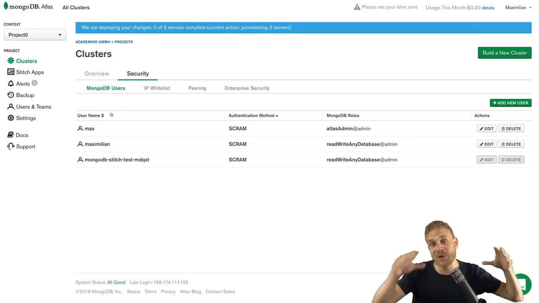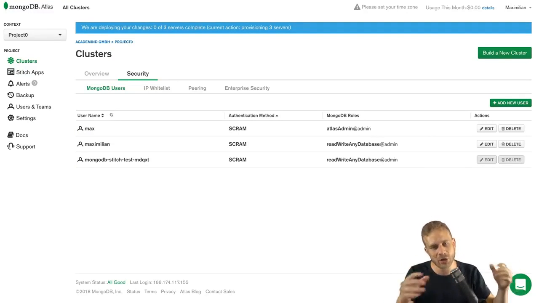And that basically means we want to control who can access it. Obviously, we want to lock that down. Only our application should be able to access that because, well, we're probably storing some sensitive data in there.